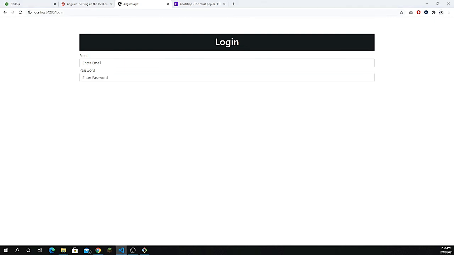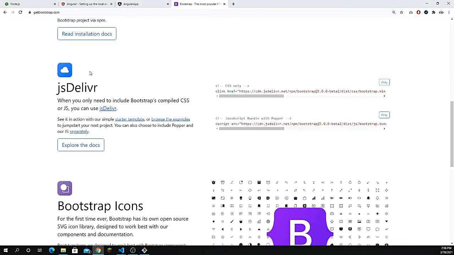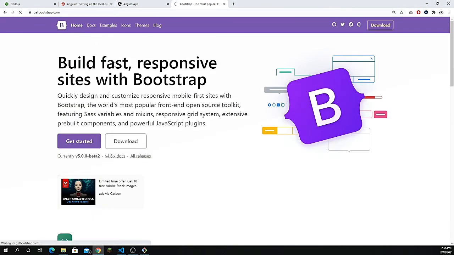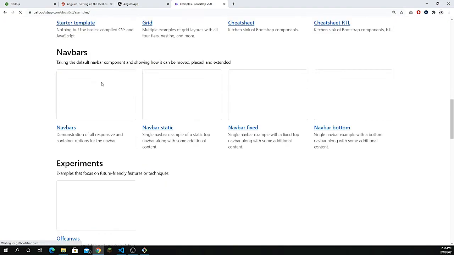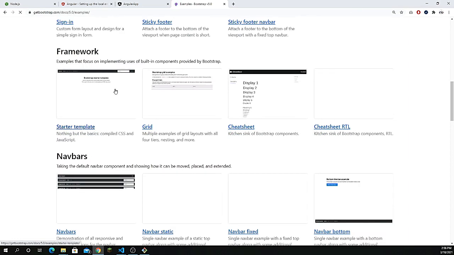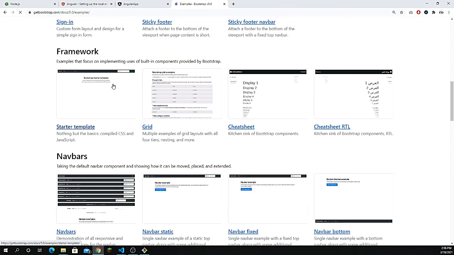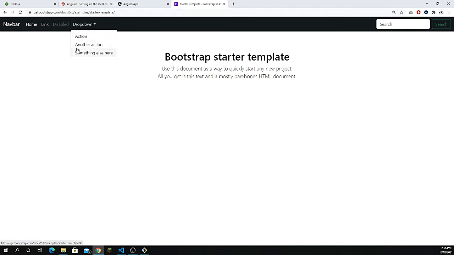So the last thing that I need here is to go inside my home.component.html and just do a few changes, which might include some navbar, okay, for now. Okay, so let's go to Get Bootstrap, and let's go to the examples and get the navbar from here. So let's go here inside this navbar, and I actually need the navbar which must have the dropdown, so that will be helpful for getting the logout, right? So this is the navbar that I needed.